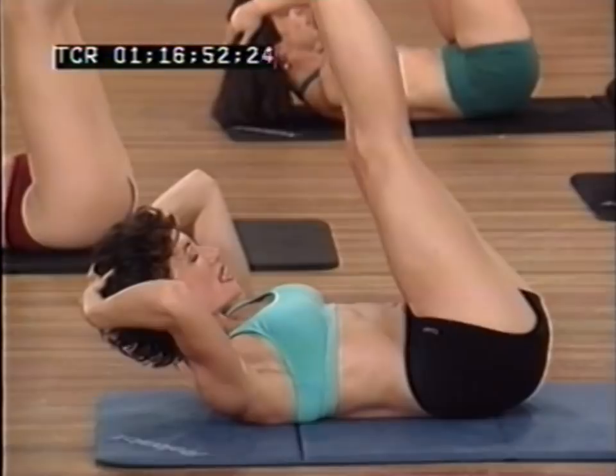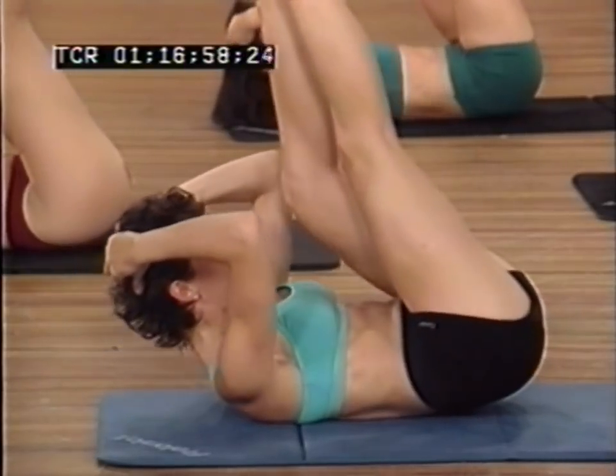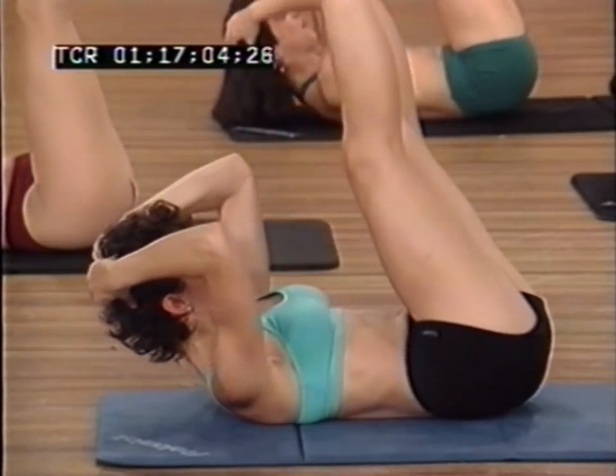Excellent. Now if you wanna make this just a little bit harder, which I know you probably do, you can add the upper body to that. That's if you want to, you don't have to. You can always work up to this.